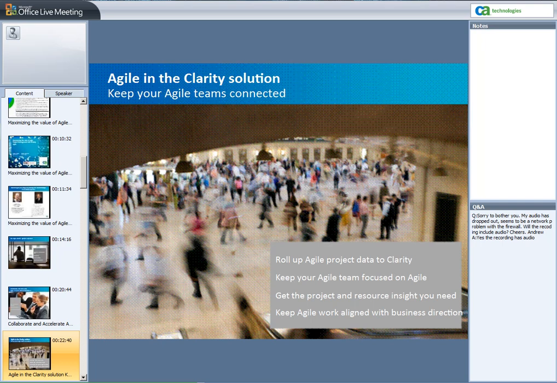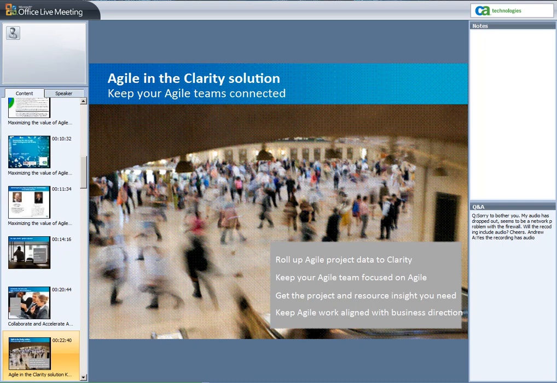And you need to have connection to the PMO or to the IT org or the product development org or to the business in general. And the business has its needs. It needs to be able to give it that same oversight and understand the status and give direction just like it does any of your other projects. Now, if the Agile teams are disconnected at that point from what you're doing in project and portfolio management in general, well, this presents some issues. And there are issues to the business at the highest level, right?